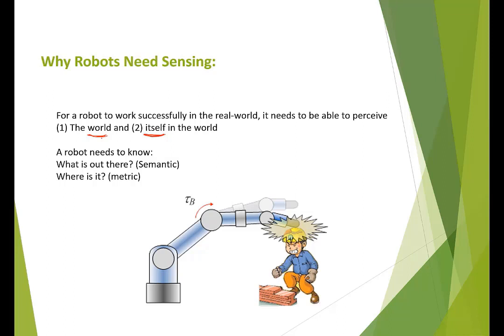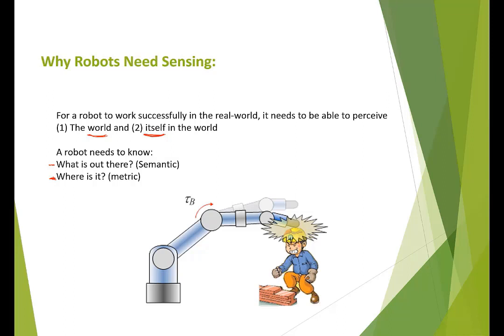And this type of information itself can be categorized into two groups. And we have a similar concept in images and image processing as well. We said there are two types of information in an image: semantic information and metric information. It's the same for the robots. The robot can require some semantic information.